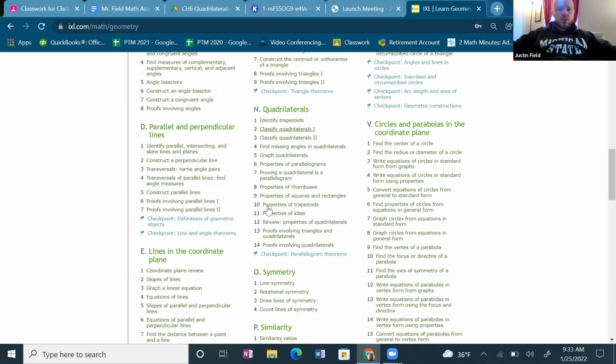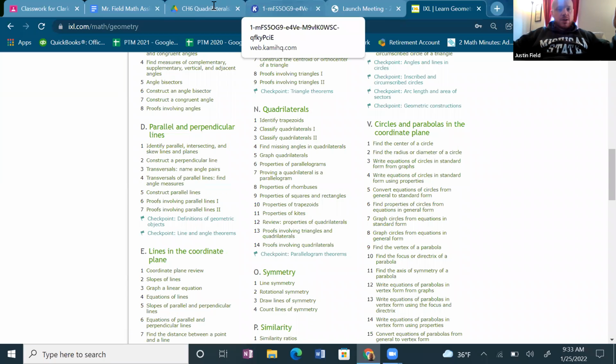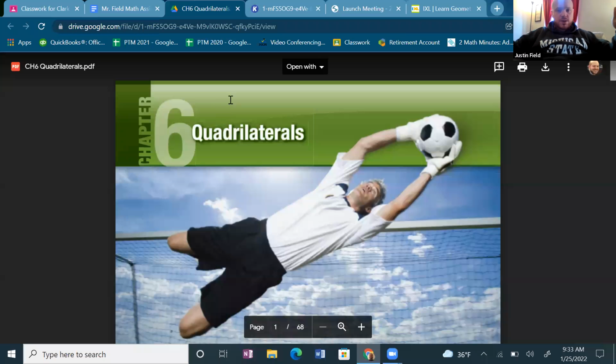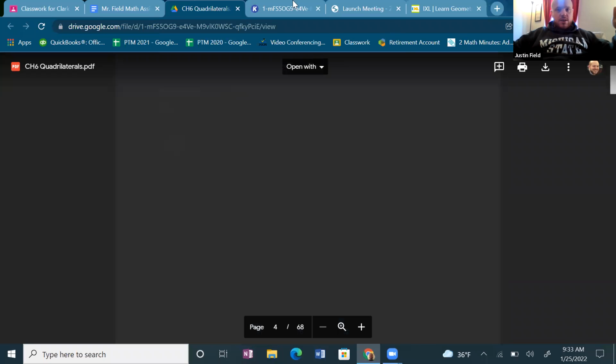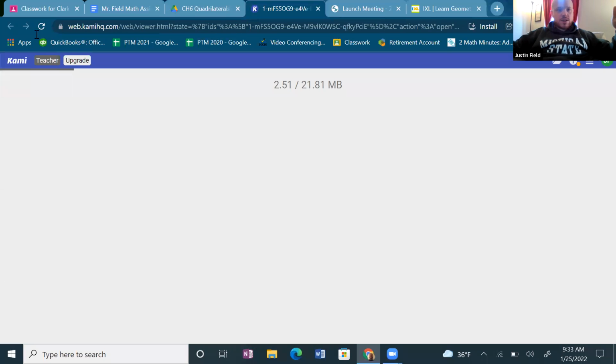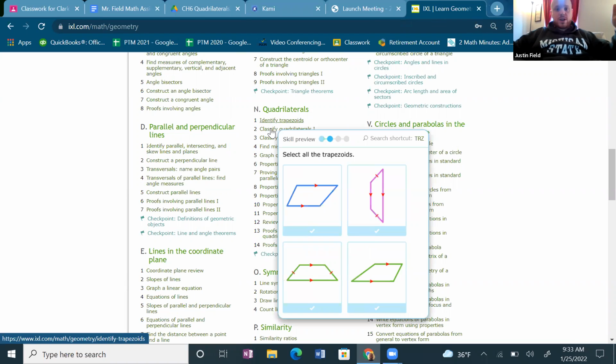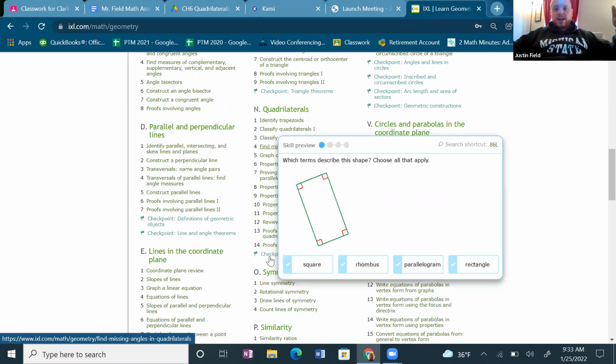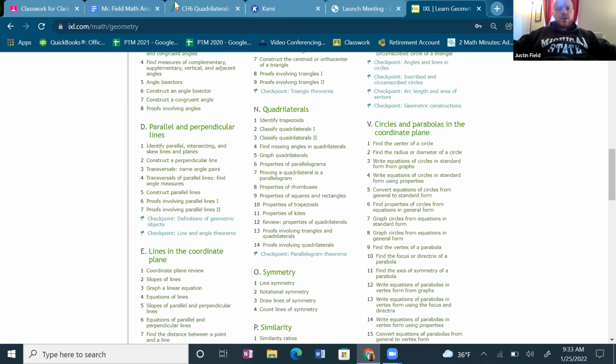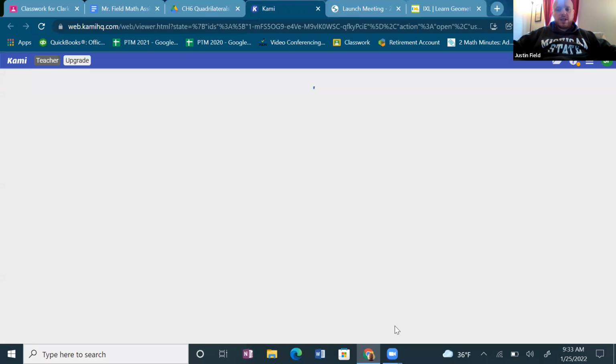So, we got the whole quadrilateral unit here, 1 through 14 in IXL, and then we have our textbook. In our textbook, we're going to start out with parallelograms. I don't know why it's not loading here. But in IXL, we're going to start out with trapezoids. But I think you can handle identifying when you have a trapezoid. And then, by the end of it, it will all come together. Whatever issues you have, just make sure you post in the organizer.